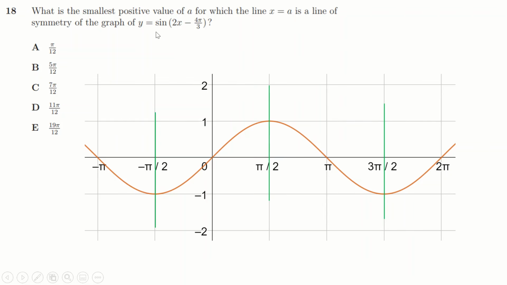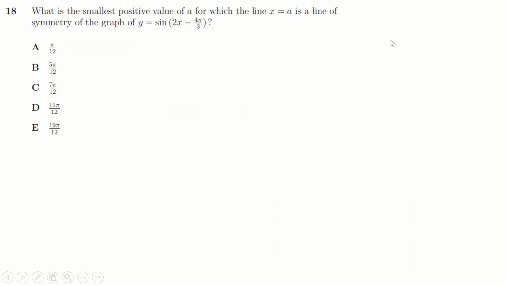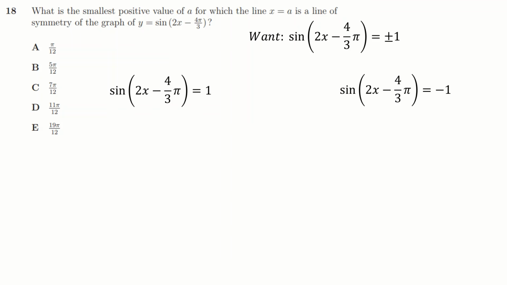Okay, so what I'm going to say is I want sine 2x, and this is true even if you do some transformations. Now, I could do this question via doing these transformations, but I'm not going to because you get into a mess, which I might explain in another video. But what I'm going to do is say, well, if this is symmetrical about some vertical line, then the sine graph must either equal 1 or minus 1, right? The only place this graph is symmetrical is when it equals 1 or when it equals minus 1. So I want either this to be 1 or minus 1, and I can deal with them separately like this.